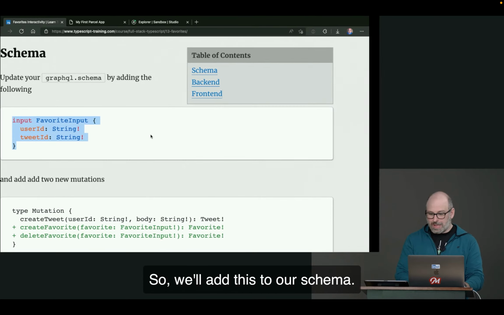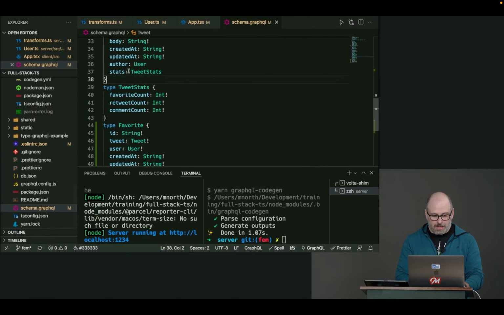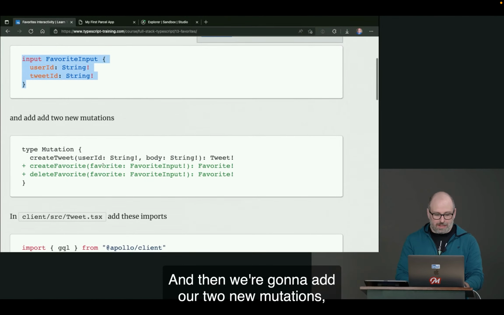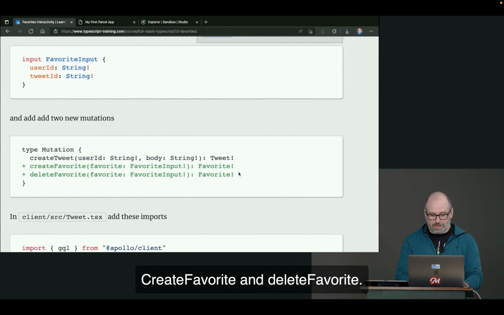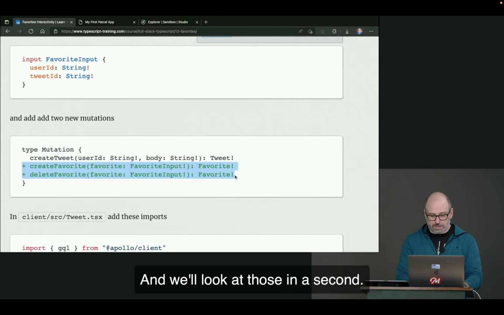So we'll add this to our schema. And let's put it up here, right below the top level query and mutation root types. And then we're going to add our 2 new mutations, create favorite and delete favorite. And we'll look at those in a second.